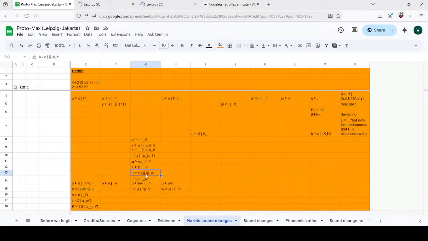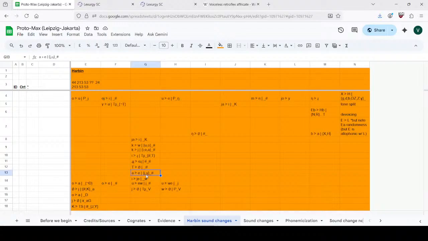It actually has to be after the stops are lost. Not just because we want to treat them the same, but because E does the same thing as a null. E before stop does the same thing as a coda? No, null coda after a retroflex, which is going from E to.